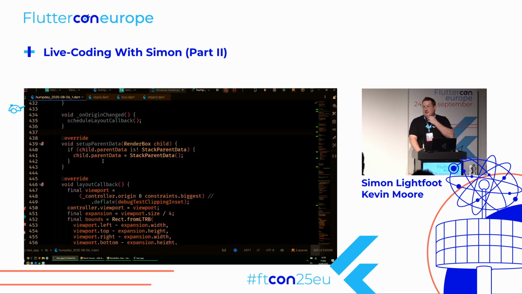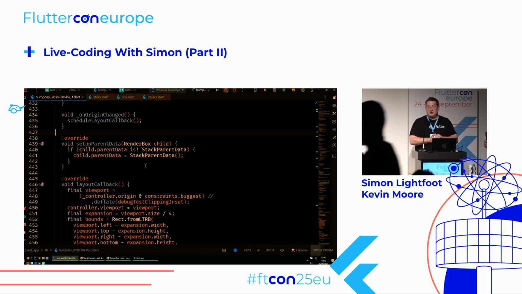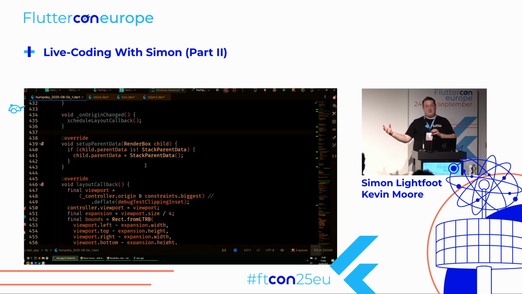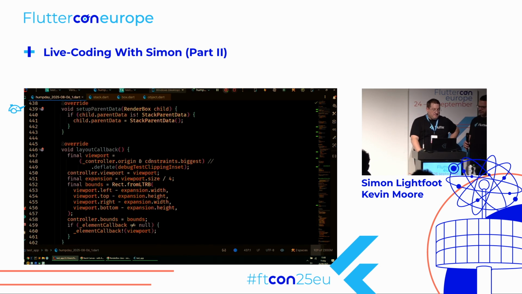As I said about parent data, if you use parent data, then you need to implement this function, setupParentData. This is the one that takes a look at what the current parent data is, or it could be null, of course, or not what you expect, because this render object may have been reparented to something else, in which case you might have parent data from a completely different container widget, a container-based render object. So in this case, if it's not the type, set it to the type that we're looking for. In your case this would probably be a custom type, not the stack one, but we're shortcutting things.